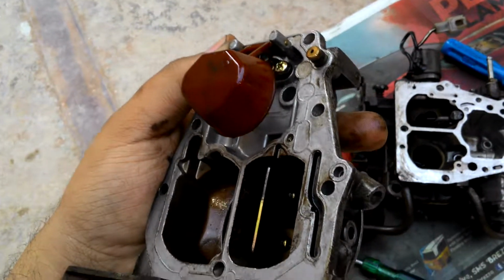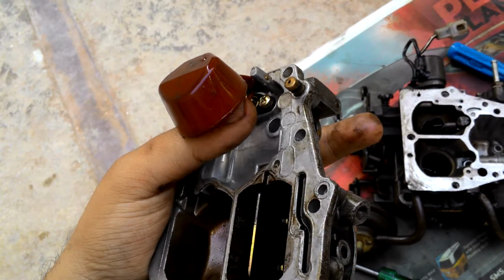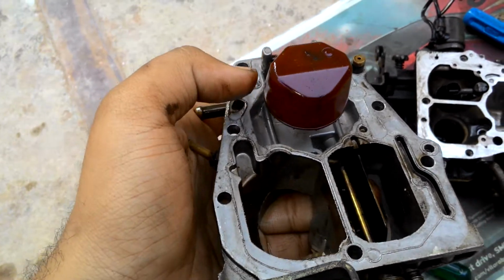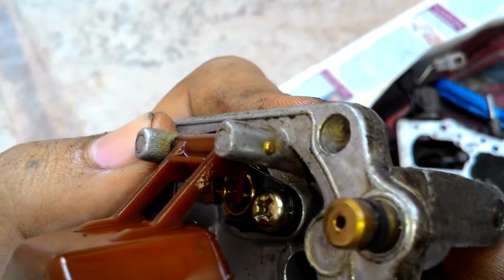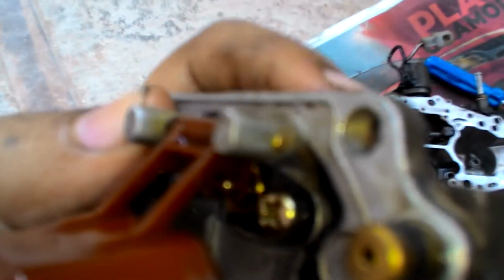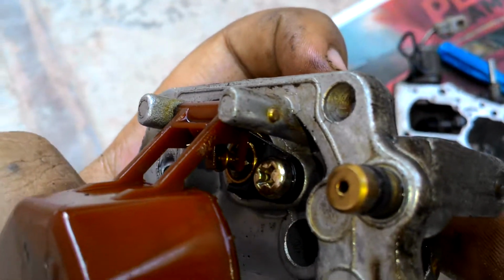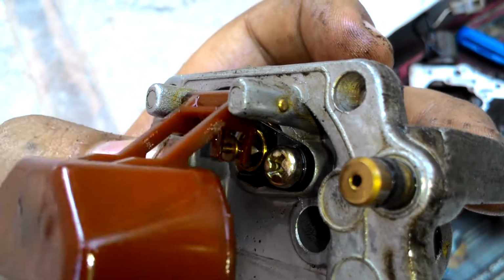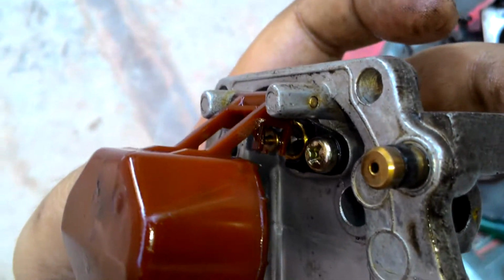Okay, the next step, let's get this float pin valve out and let's soak this thing back in some oils. You just have to push it here and pull that copper bit with the pliers, and then this will come out, and then it's just a matter of removing the pin and the screw and you're done.